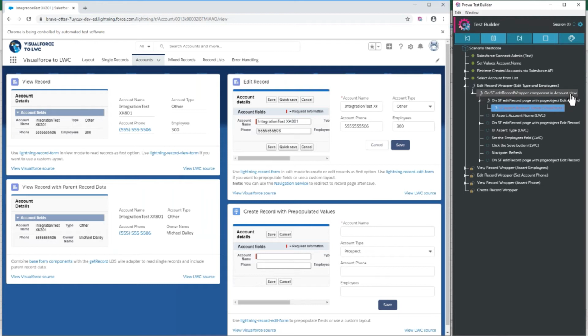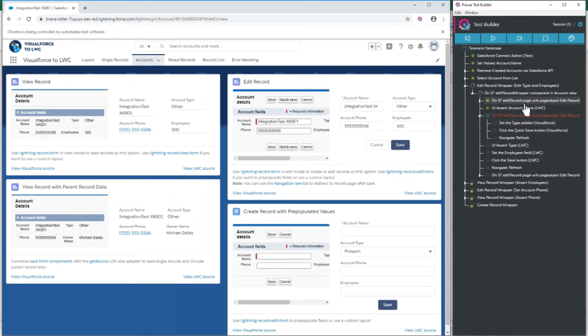Great. We're also going to assert the account name on the Lightning Web component in the same edit record wrapper. Again, all the data that I'm using here is populated either from the spreadsheet that I showed you in the beginning or from the SQL query to retrieve all of our account records.